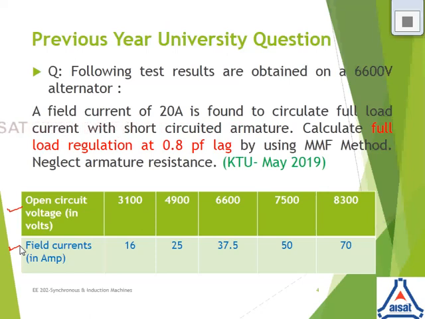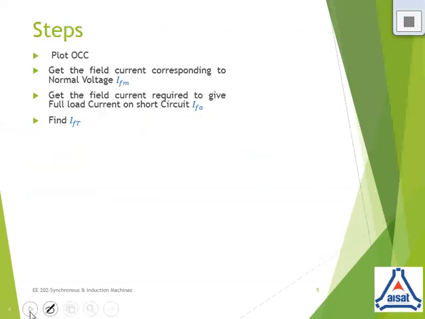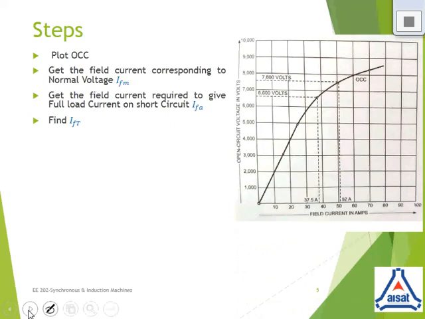I will give in the forthcoming session how the mark split up is also done during the valuation. There are 4 steps which I have given. The very first step is to plot open circuit characteristics. Open circuit characteristics is a plot between open circuit voltage in volts versus field current in amperes. Usually, the open circuit voltage in volts are represented as phase voltage. Phase voltage in open circuit versus field current in amperes will give you the open circuit characteristics. Let's see how open circuit characteristics is plotted for the given test result.